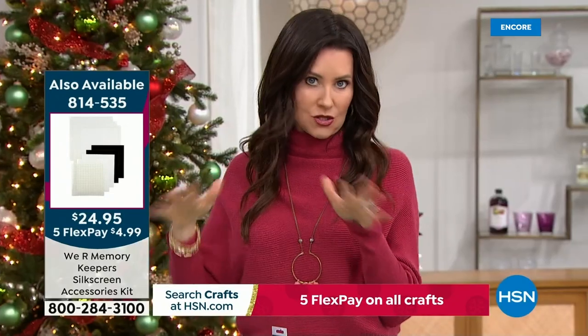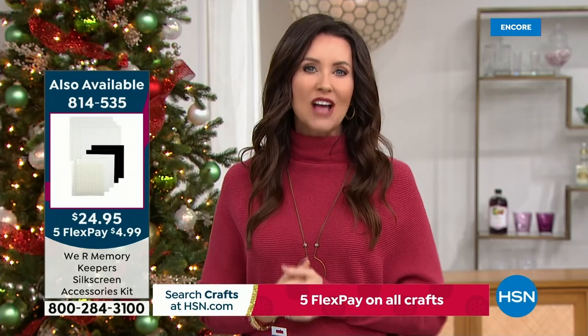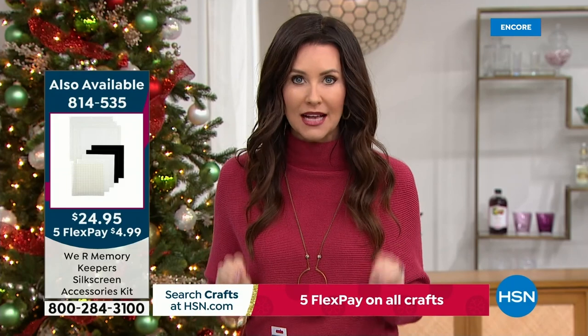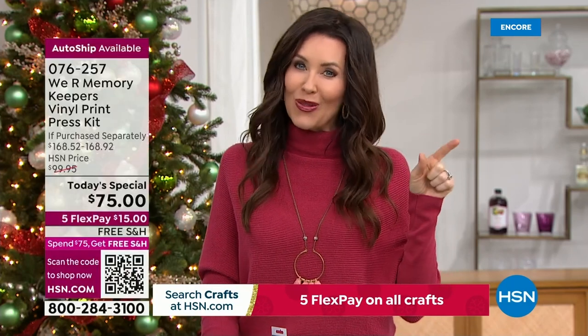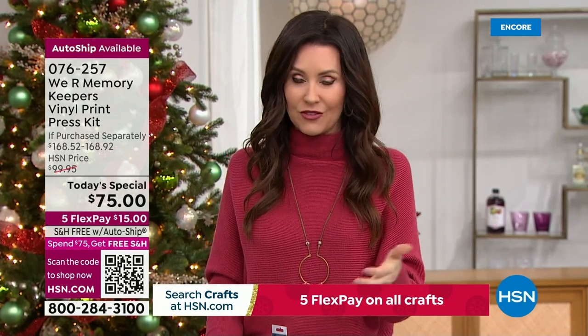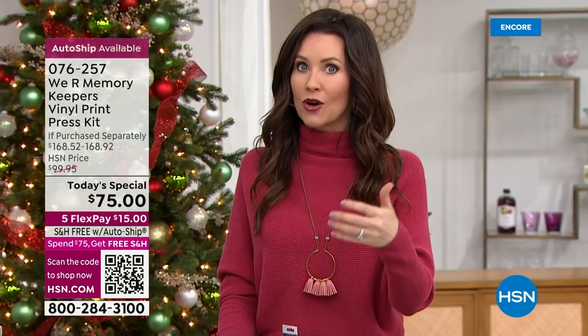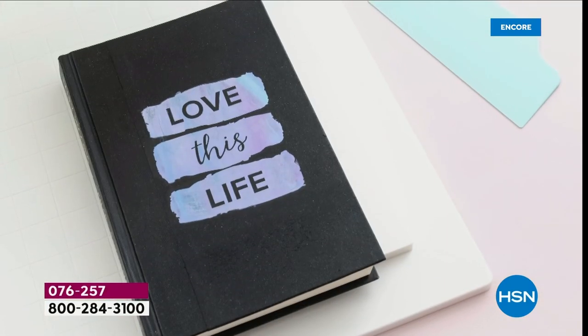If you want it permanent and you want it washable, you're just going to iron over it. Once it dries, you're just going to iron over whatever it was — like the shirt. You know that you are curious and you cannot get this anyplace else in retail. We don't think it's going to be in retail all the way through until after holidays, if even 2023. So if you're thinking about this as a gift for someone that you love, fantastic. Maybe you want to make gifts for people that you love. This is going to be so inexpensive for you to make those beautiful personalized gifts.